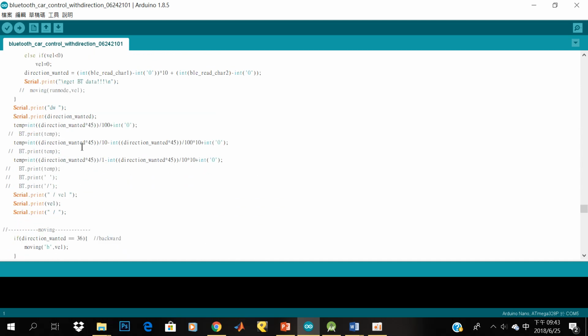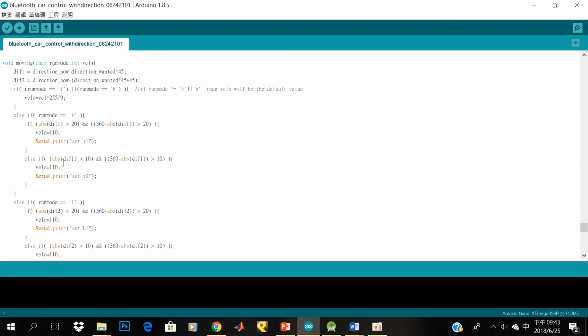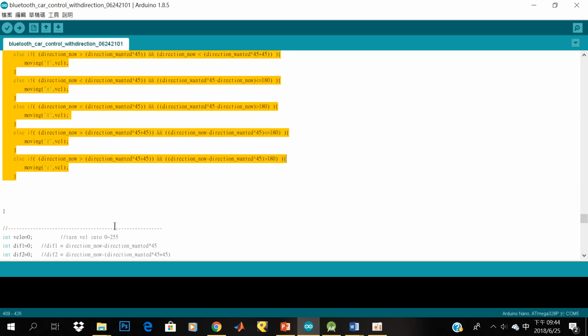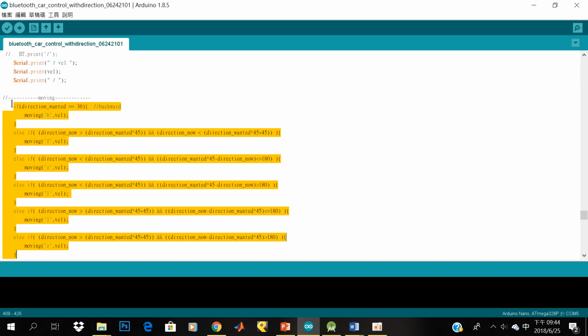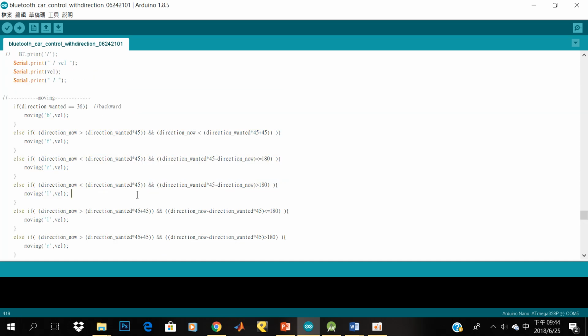It's mainly on the moving function, and we will use it to make the car go in the direction we wish, and the code is there. We have written some statements to do this. And this is the Arduino part 2.